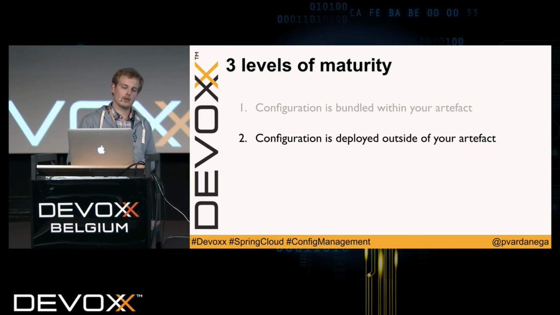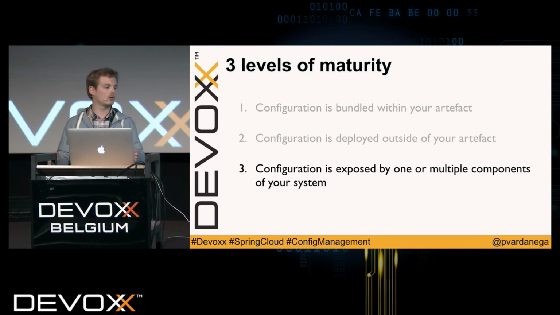And there is a third level, when you have one or multiple services that expose some configuration to other services of your system. This solution is a lot more flexible, because sometimes those services can push the new configuration to the clients that need it, and the configuration is reloaded at runtime without restarting the application. So during the demo, I would like to demonstrate every one of those three steps, especially the last one.